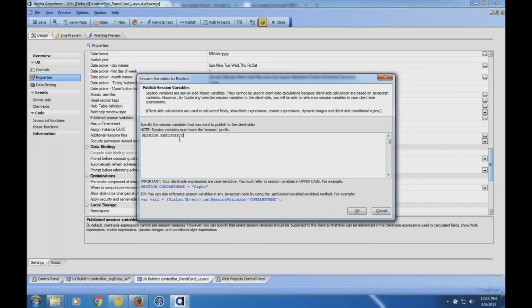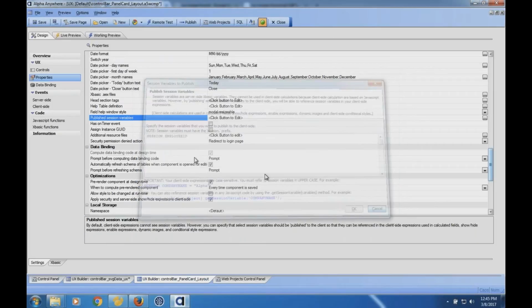The server will set that session variable employee ID based on who logged in. And then when it serves up the UX out in the field, it will include in that information the value of this session.employee ID. And therefore, I can use this little piece of action JavaScript to get that session variable value and then put it in the var or update a header value, whatever it happens to be.